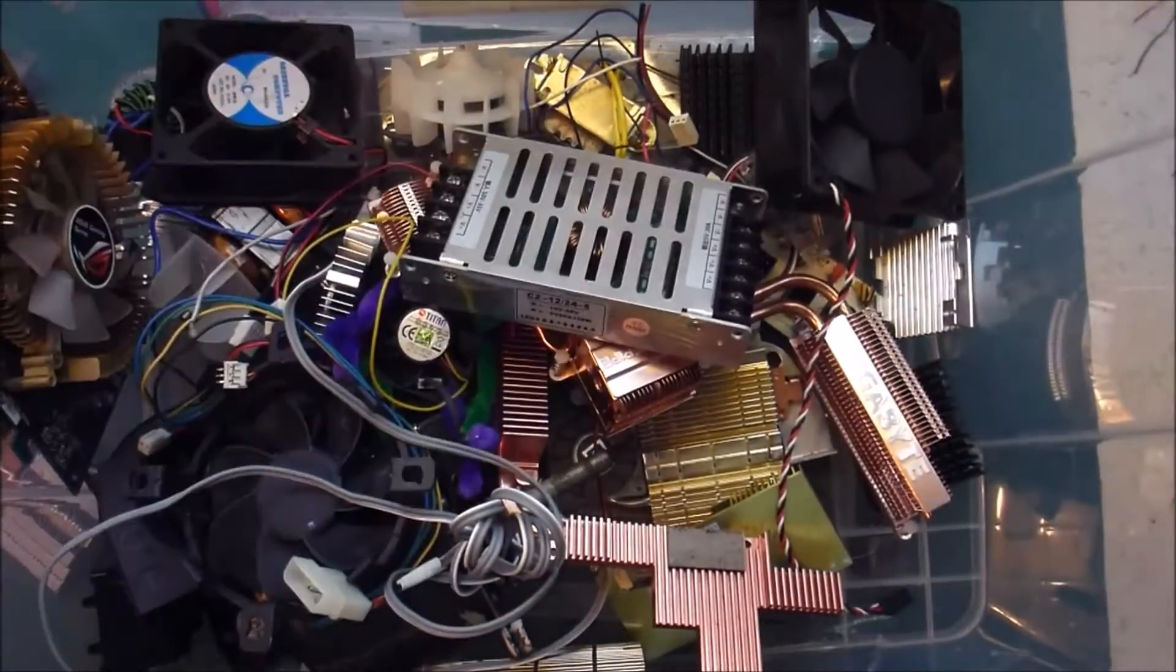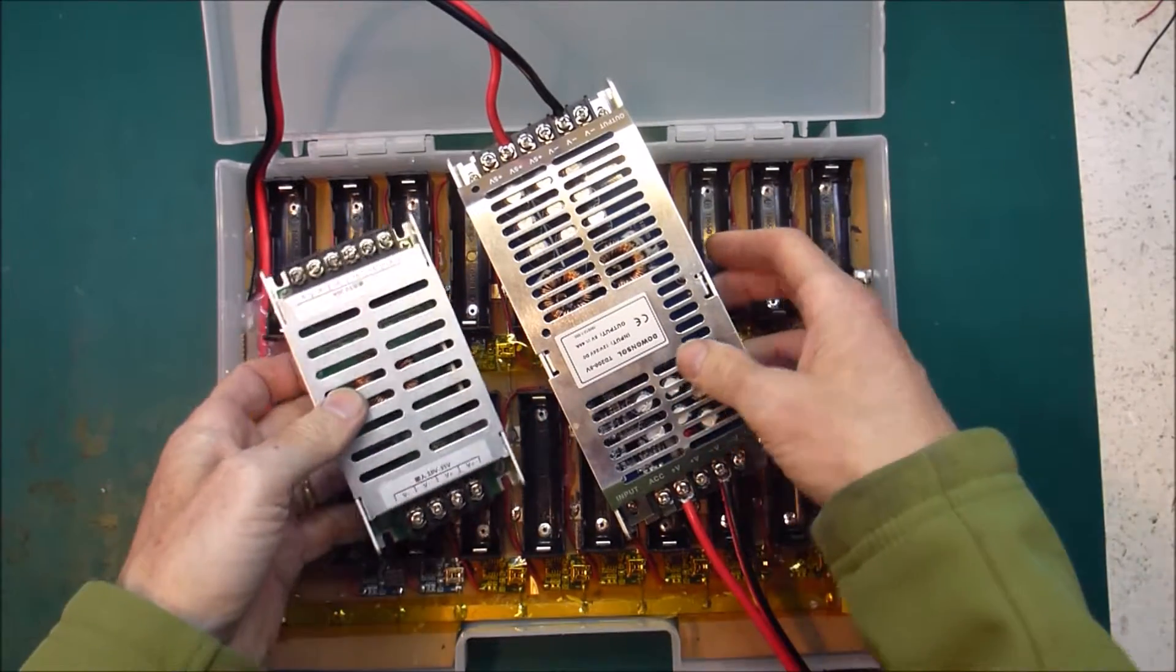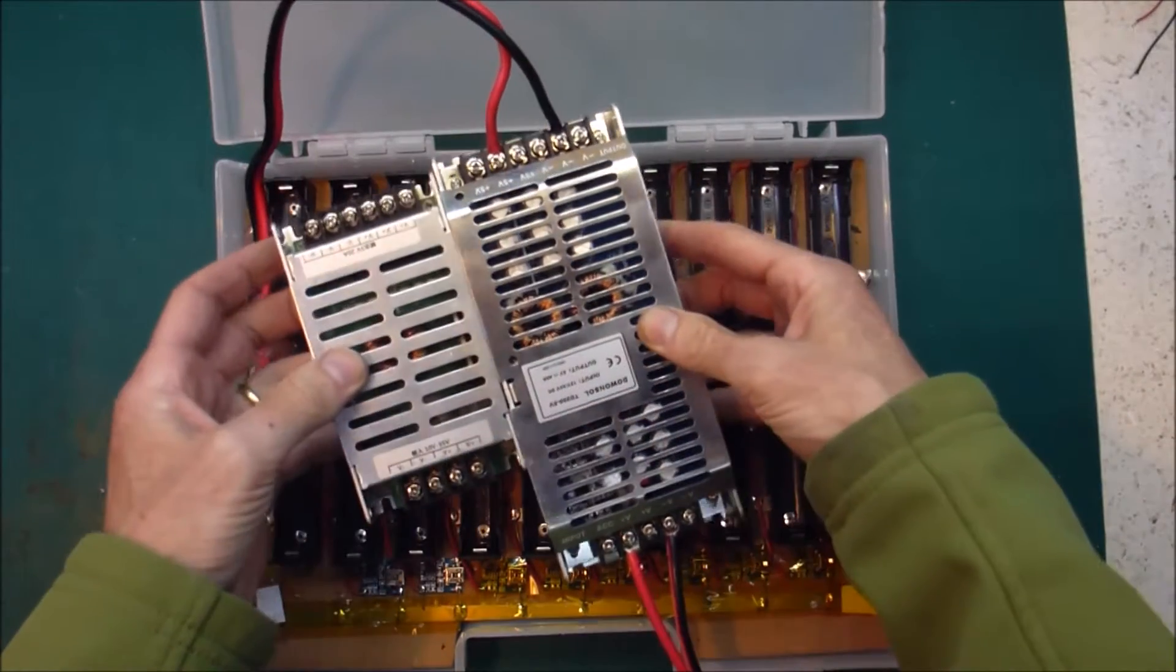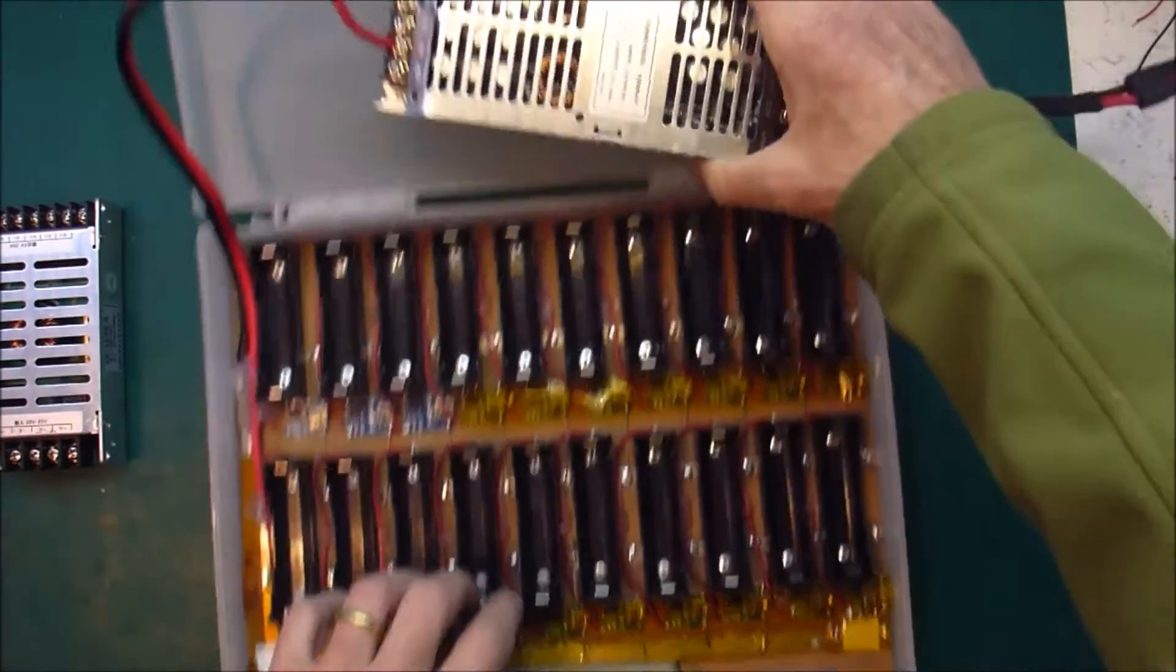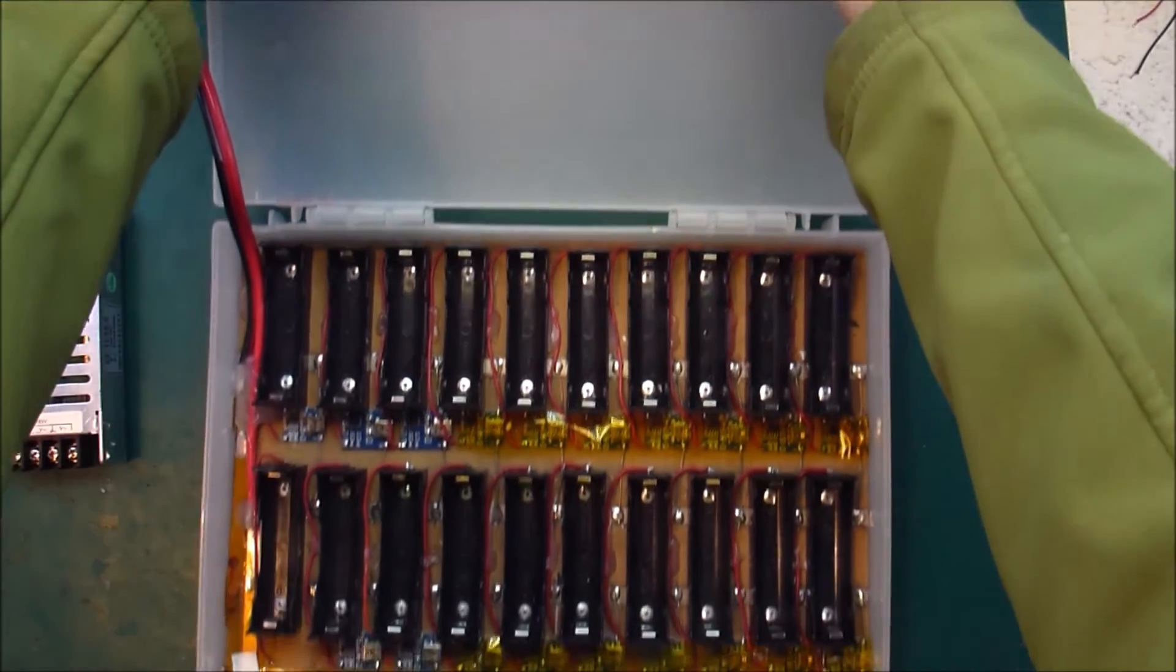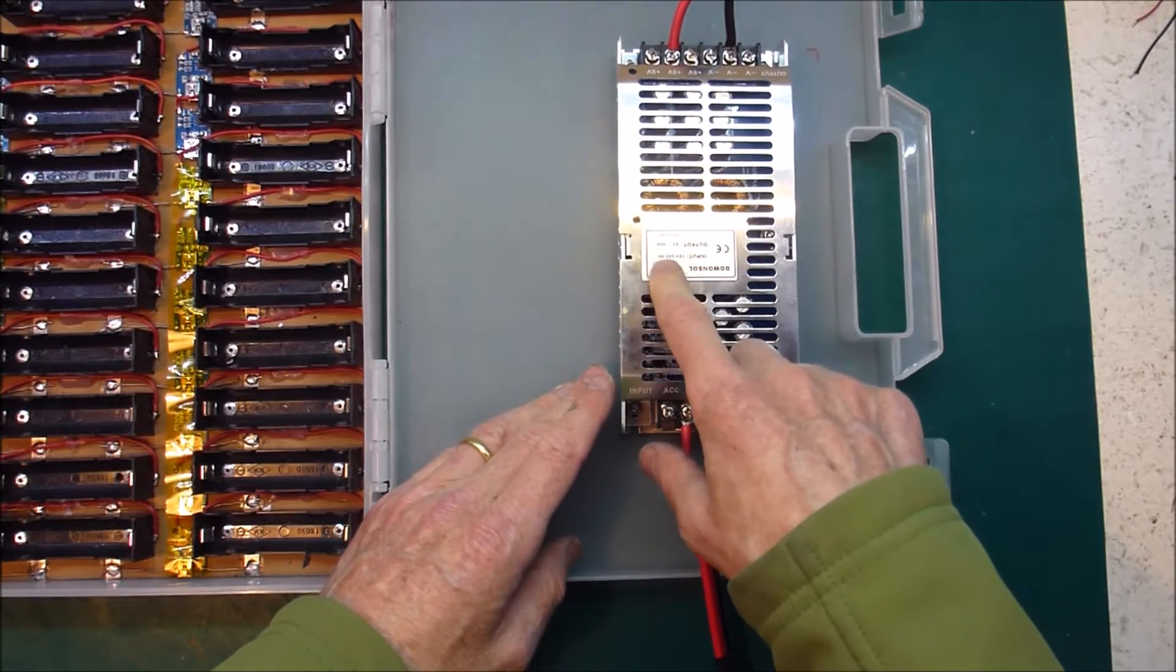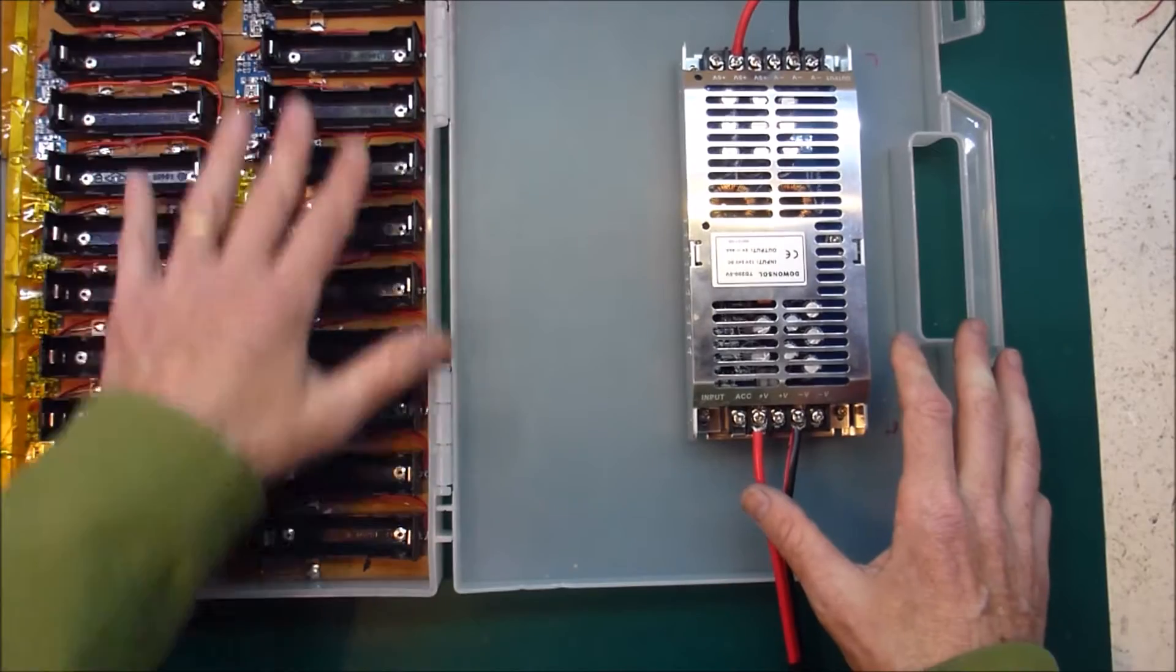So I have got myself what I should have done initially, which is a 40 amp rated DC to DC converter. This one, as you can see, is a lot bigger but it's not much higher and it will screw into the top there so I'll be able to fold it away quite nicely. It's a 40 amp Chinese rating meaning real world 20 amps quite happily, and it will do the 15 amps that this uses when it's full without breaking a sweat.